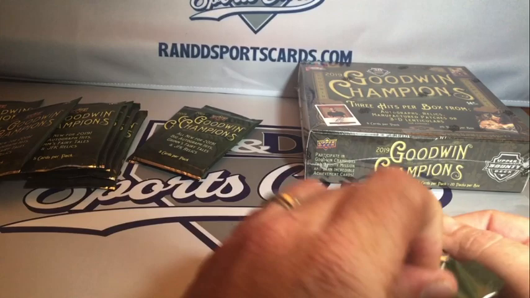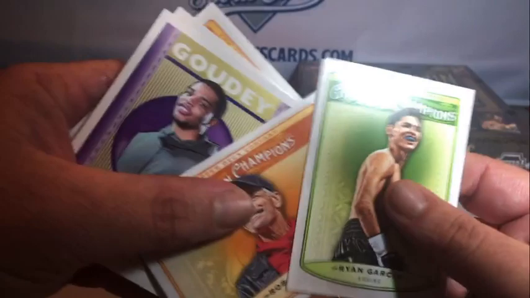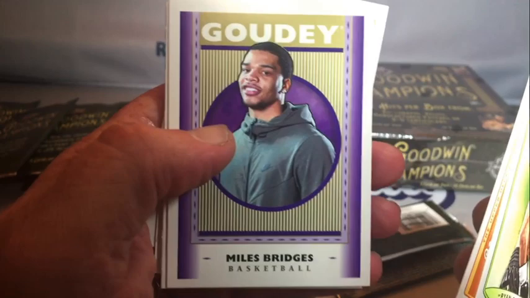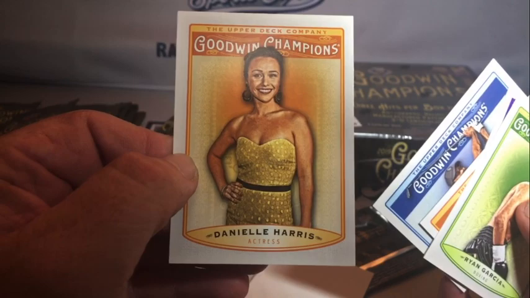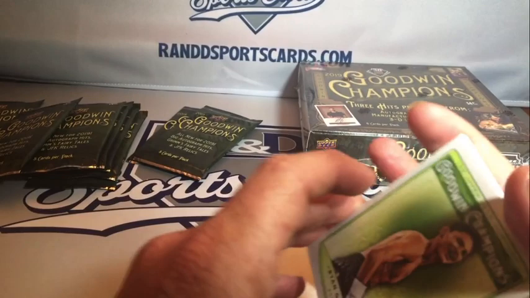Number 11. John. Ryan Garcia. Rob Paulson. Miles Bridges. Tiger Woods. And Daniel Harris. Those are for John, number 11. Number 12.